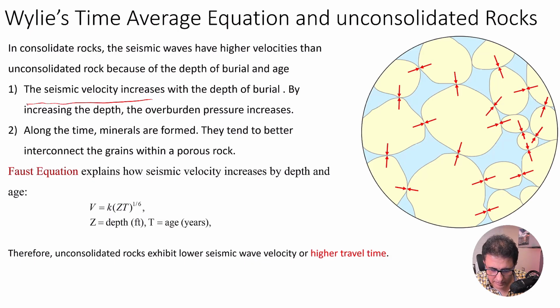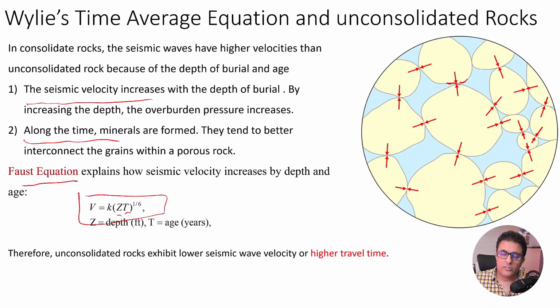Another thing is that consolidated rocks are usually older, so there is sometimes time for minerals to develop here, or we're going to have some cementation between the grains, and that cementation enhances the mechanical continuity. And indeed, there is an equation called the Faust equation, which says that the seismic velocity increases by depth, that is z here, and t, that is time.